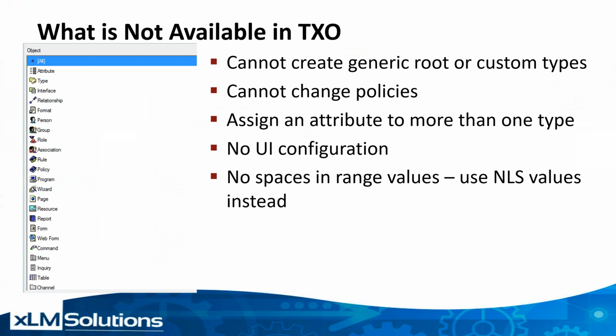If you have to assign an attribute to more than one type, it's a little bit tricky. In business, you could create an attribute and then go and assign it to multiple types. You can also do that in MQL today. You cannot do the same using the TXO, the data model customization app.